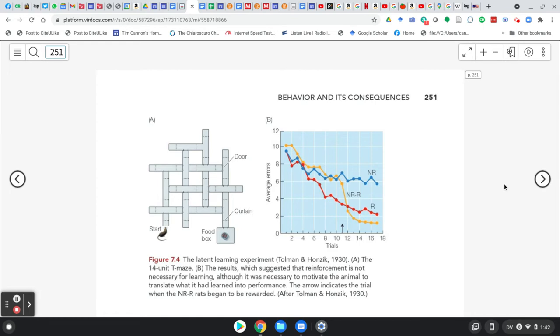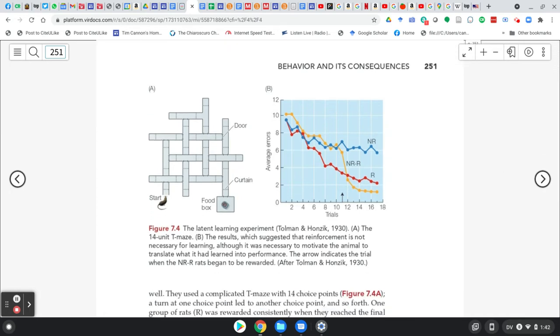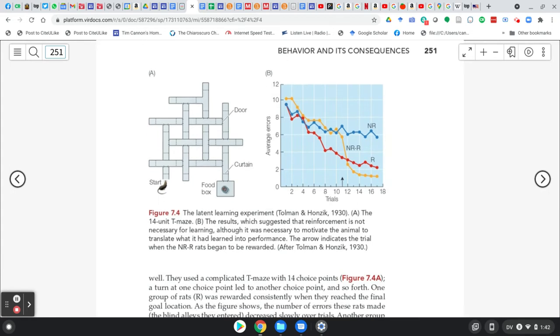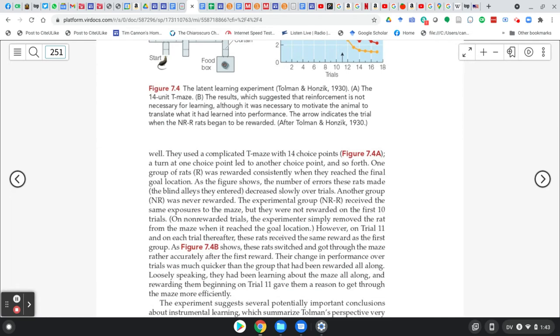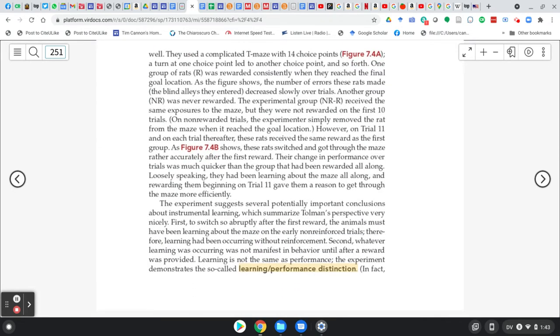And there's a very complex one where one group of animals is not reinforced, and then another group is not reinforced, and then suddenly they are. And then the red group is reinforced throughout. And you can see clear evidence that the non reinforced group, who is suddenly reinforced, is learning something because, bam, they have a reason to get somewhere and they get there. So that was clever. That's Tolman.